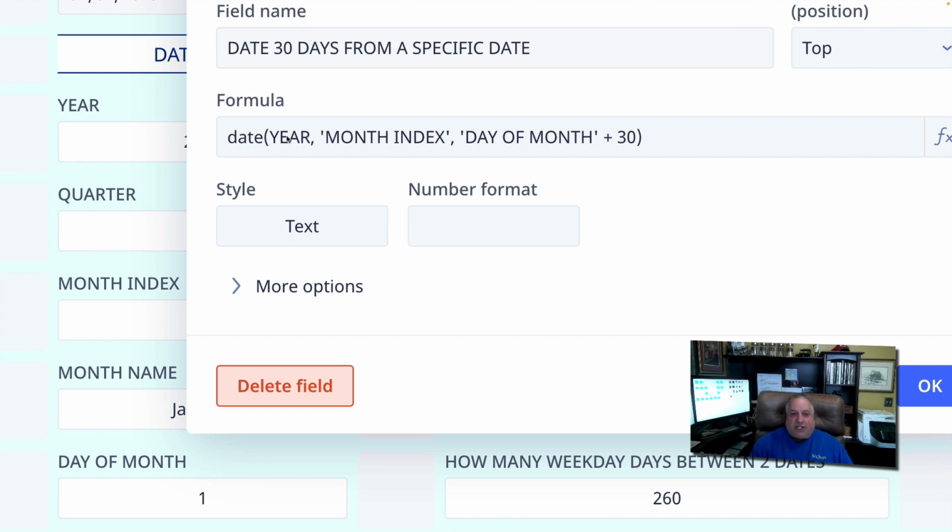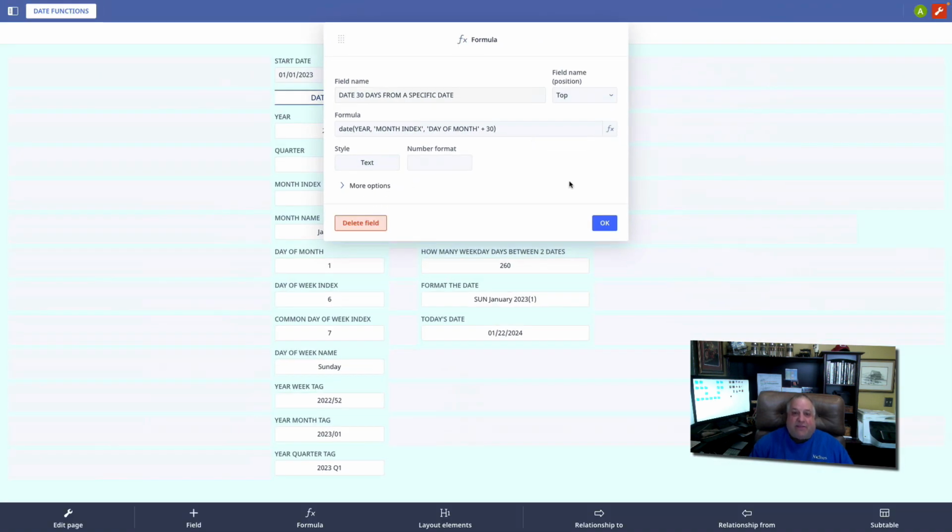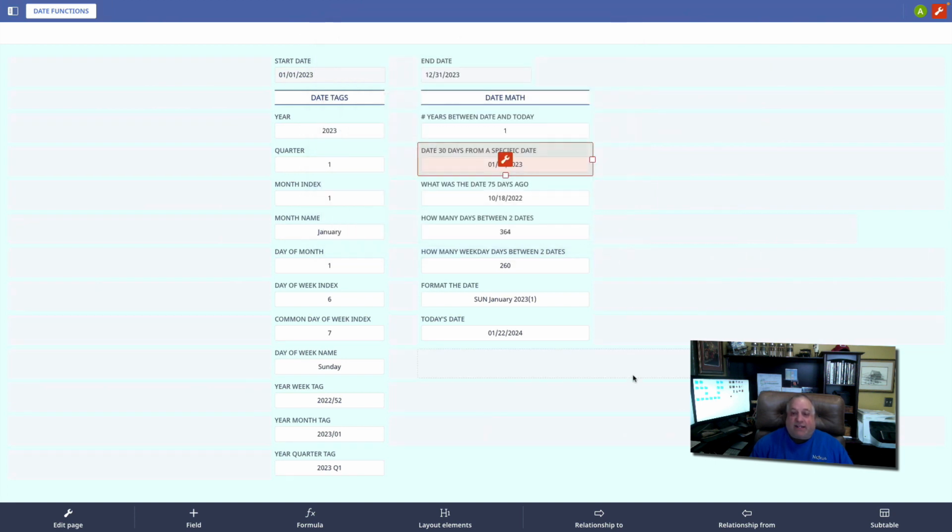So in this situation, we're taking the year of the beginning date, the month of the beginning date, and the day of the beginning date, and adding 30 days to that. This will tell us what the date is going to be 30 days from this date.